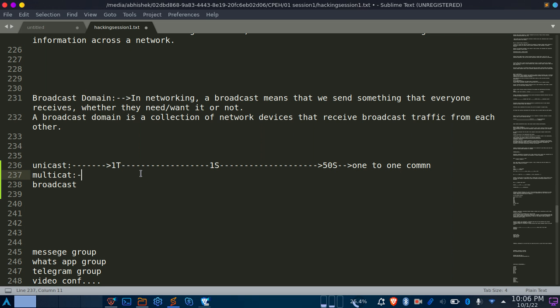In multicast, one teacher, 50 students: if the teacher stands up any 5 students to ask the question, it is one-to-many communication.